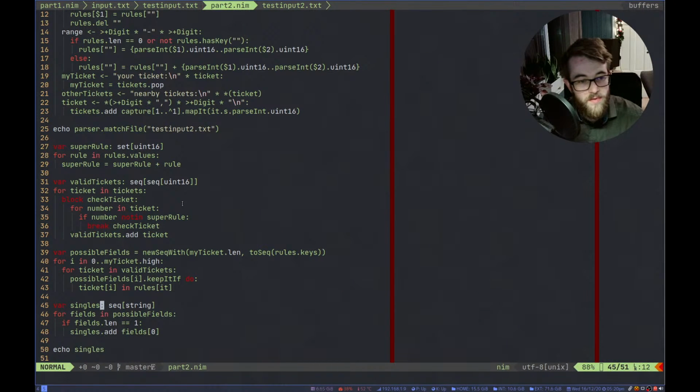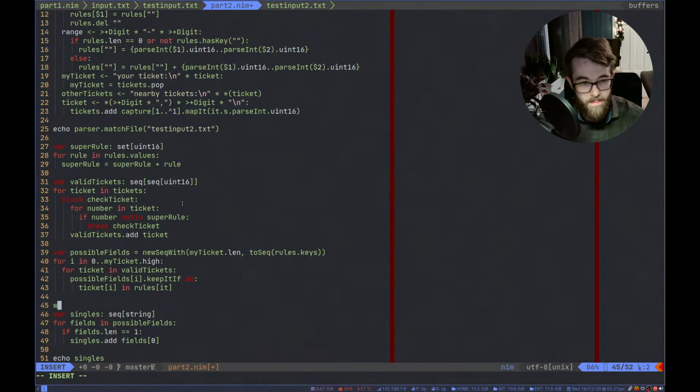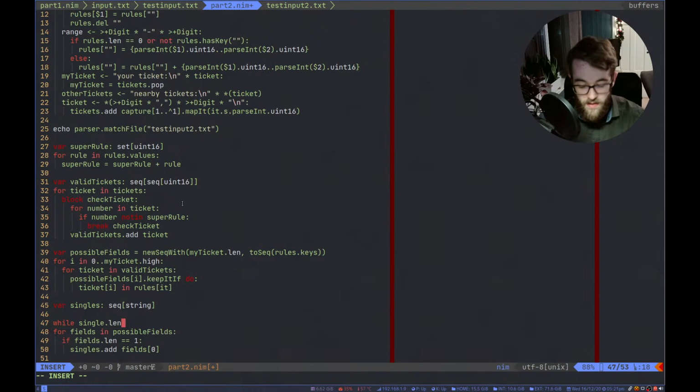So now we need to go through all of the fields and remove row, then calculate the singles again, then do that until they're all singles. Let's do that. While singles.length is not equal to my ticket.length.